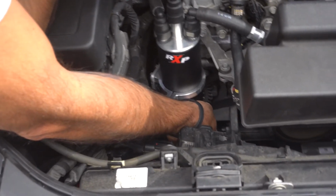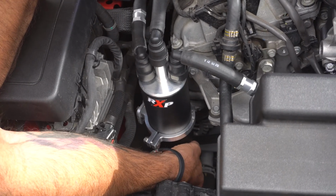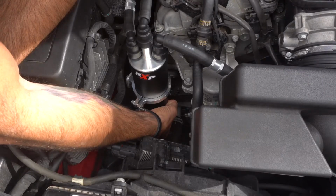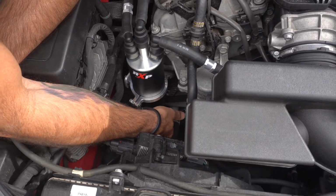I'll open and shut it a couple of times. That's a lot of air. You can actually hear the idle is affected when I do that as well. That's actually sucking in. It sounds like it's blowing, but it's not. It's actually sucking in.